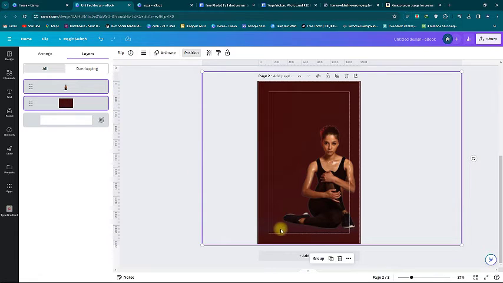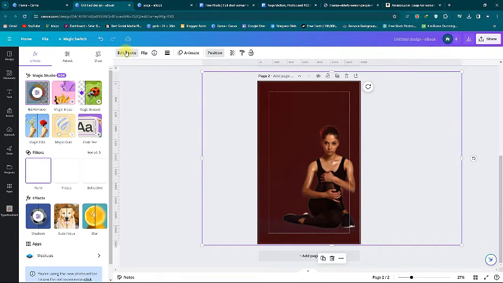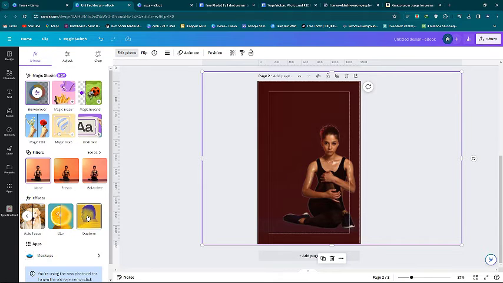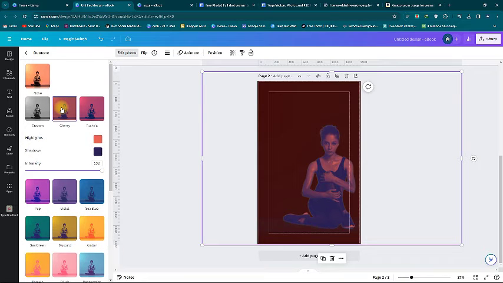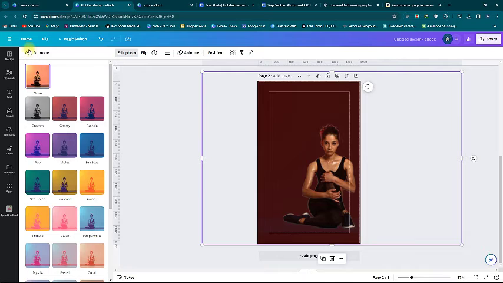The change I want is that I want this line to have another color. So I'll just select this one alone, go ahead and click on edit photo, then click here and find duotone, which is here. Click on duotone. After that, you go ahead and click on this. It's now changing this one. I don't want to change that one, so I'll just bring it back.